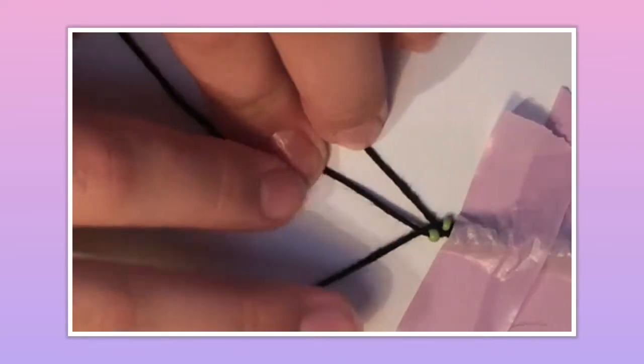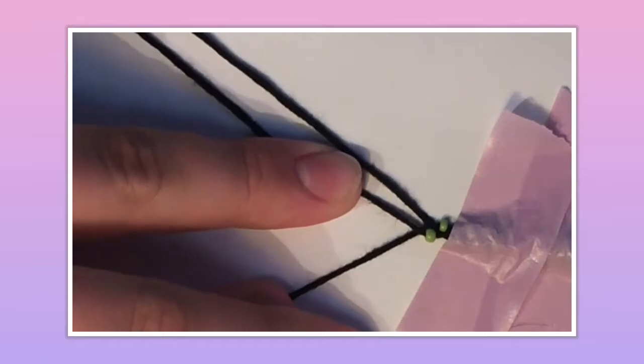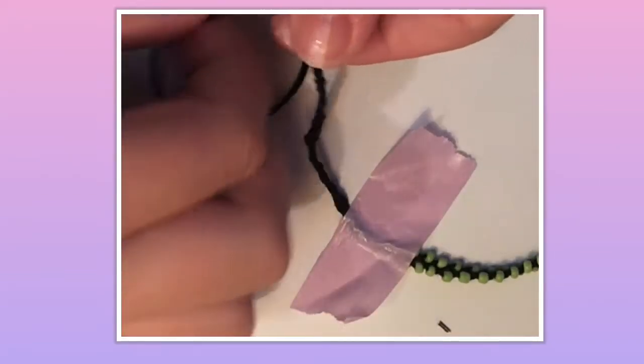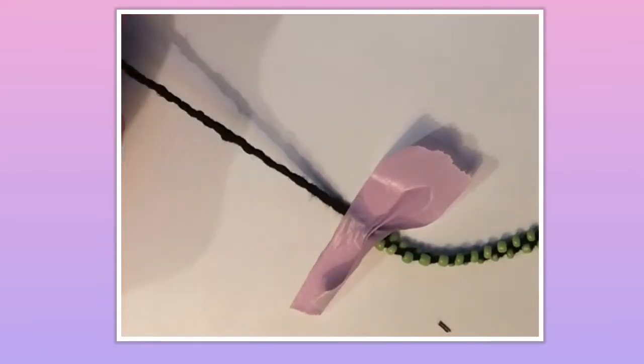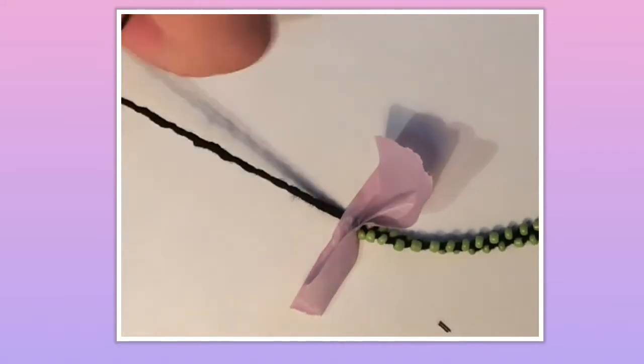So once you've finished and you've got all your beads on, you're just going to keep braiding. Okay guys, so now that you've finished braiding to the end, you just want to give it a good couple last stitches just to make sure, and then you're going to tie it off in a knot.